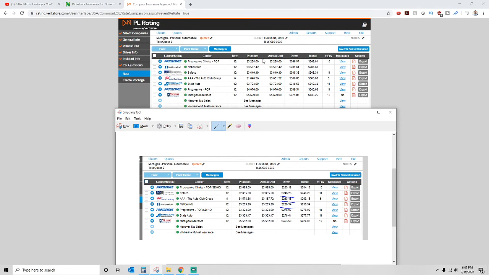Now, Nationwide is okay with the ticket. They were $259, $260, we'll say, and now they're $281. So $21 more. That's not that bad, but let's see who did the worst. So we've got now Michigan Insurance. They don't like me, obviously, in this situation. Let's do a more realistic one. Progressive actually went up pretty big. They went from 278 to 339.